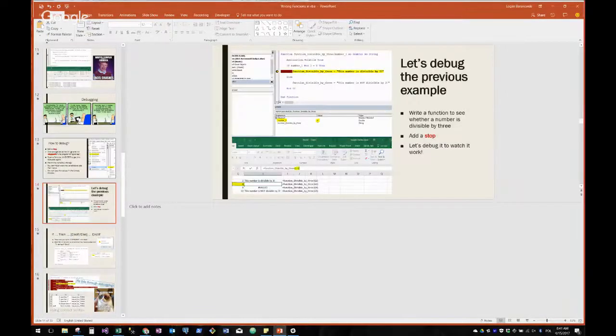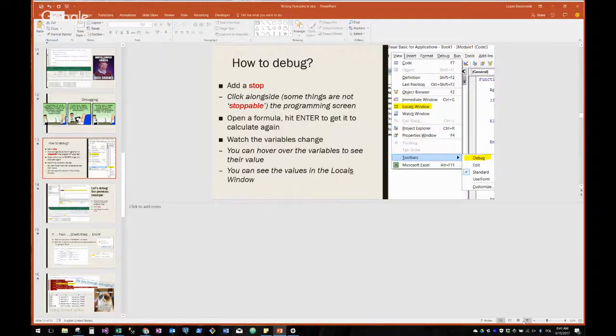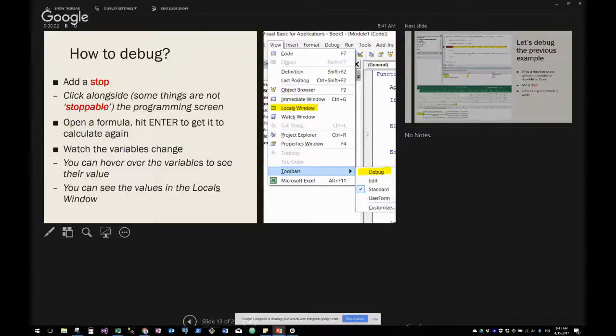Okay, so we're just going to talk a little about how to debug. When you're debugging in a lot of languages, you kind of want to add a stop. The problem with a function is that it's designed to just run and give an output. You can't just say, let's start here and start stepping through something, like if you've used VBA before, where you can step through your code to see what's happening. The problem with the function is it actually has to calculate, because you have to give it an input to actually give you an output, right?